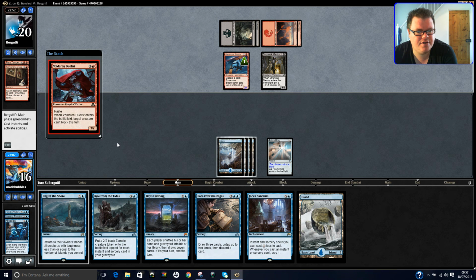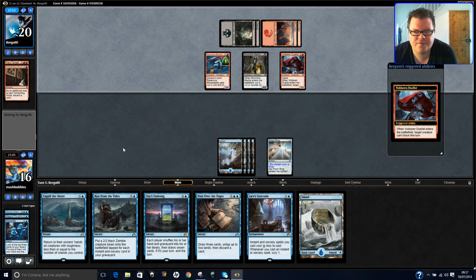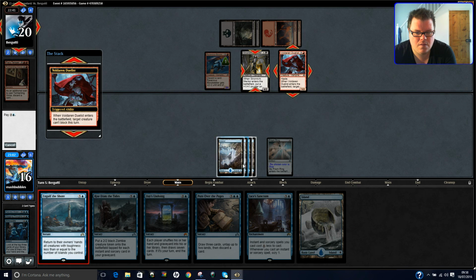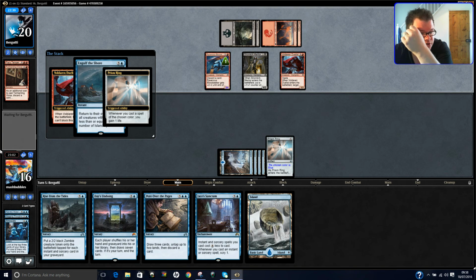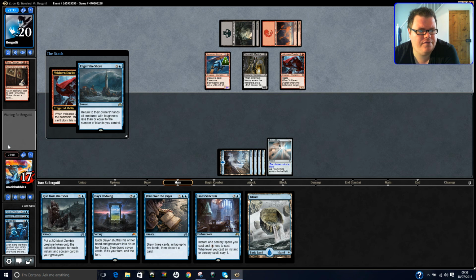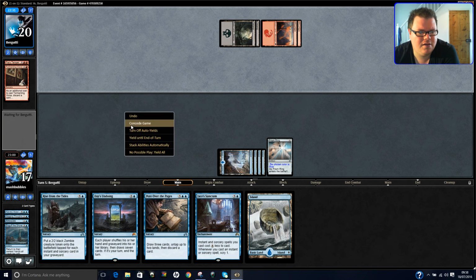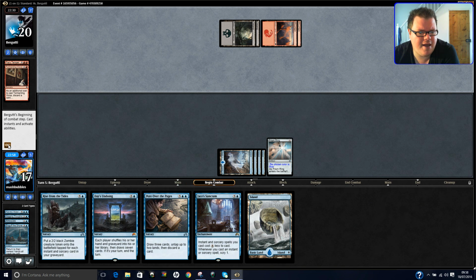He's tapping out, which is nice. So he has that, which has haste, which is good for us. So now we will Engulf the Shores, send them all back. Such a good card, Engulf the Shores. So we gain life, go back to 17, send all the creatures back to his hand. Hopefully he won't rage quit. And he's a decent player. Lovely. Okay.